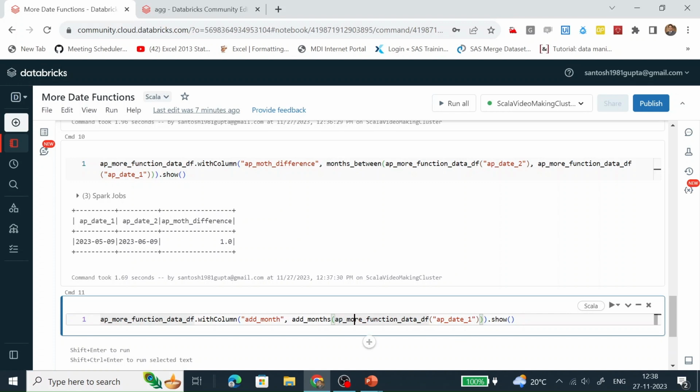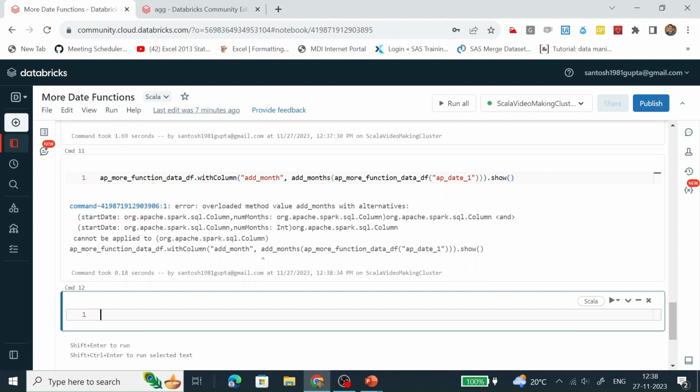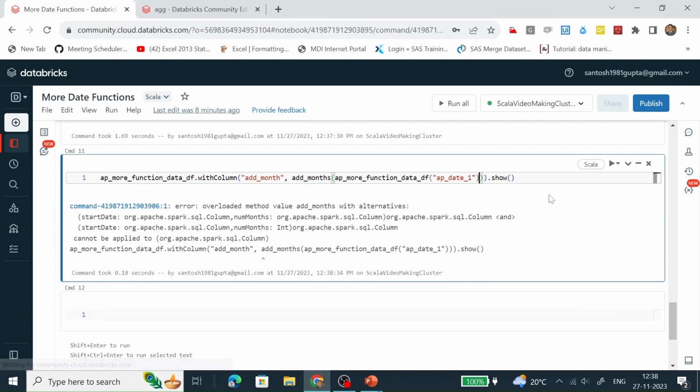Okay, this one. Let's run it. Okay, it is saying something about add_months with an alternative. So what is the mistake I'm making here? This one.